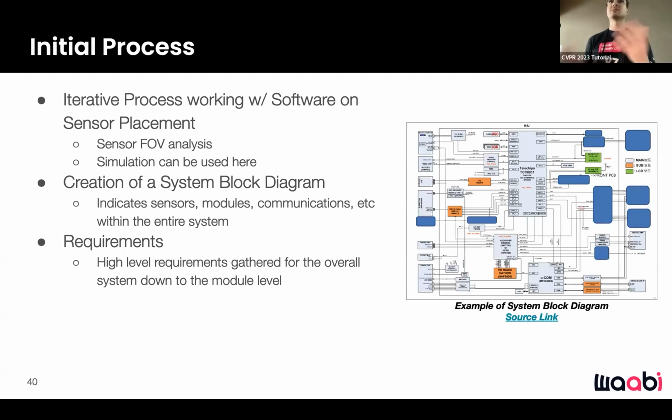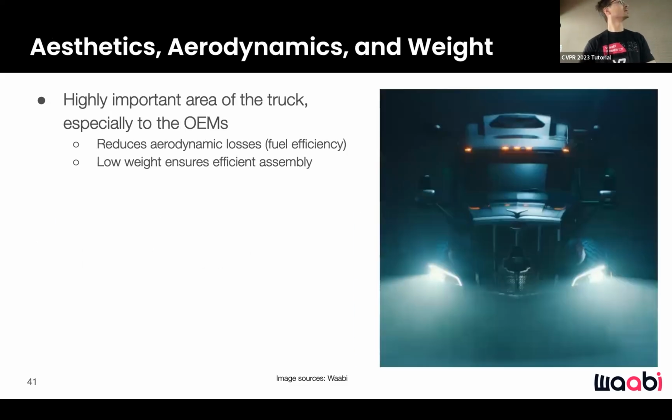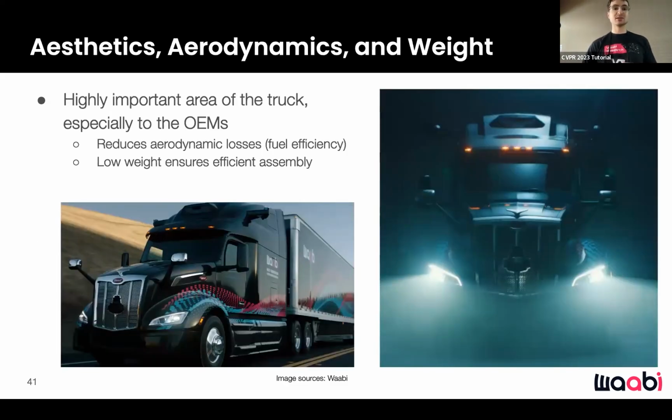Then you keep iterating on the requirements, gathering different requirements on vibration resistance, temperature ranges, and so on for all your sensors and all your computers, as well as requirements even on things like how fast the models need to run and how the GPUs need to be connected. Then you iterate on this and come up with the final block diagram that you can make into a reality.